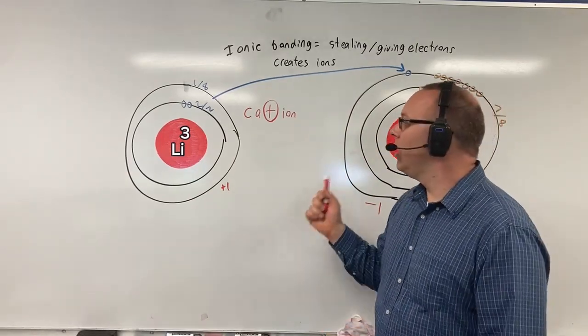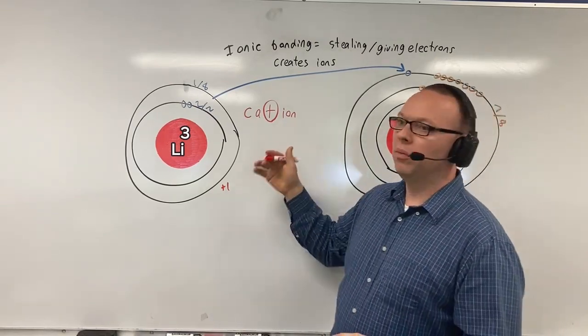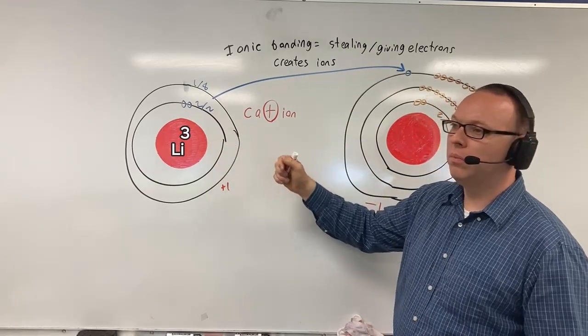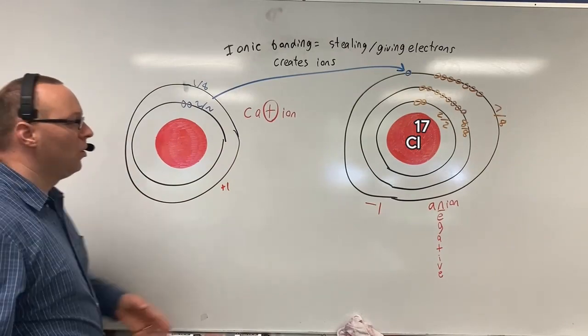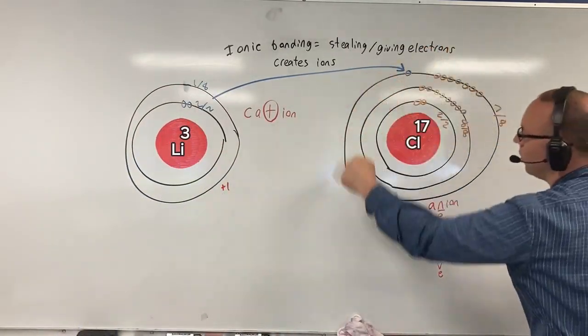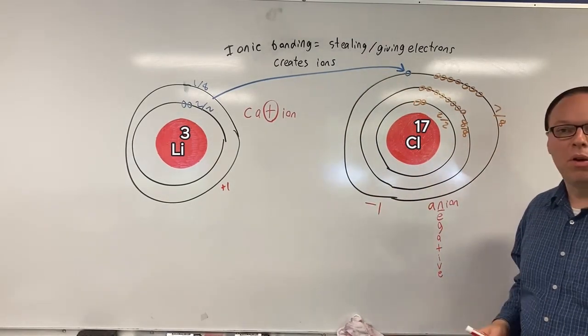Opposites attract. They break apart in water because the water molecules will surround it with the opposite charge. So for example, our lithium is going to be surrounded by the oxygen atoms because they're all negative. Our chlorine over here is going to be surrounded by the hydrogen atoms in our water molecule because they're all positive. And so that's why these things break apart in water.